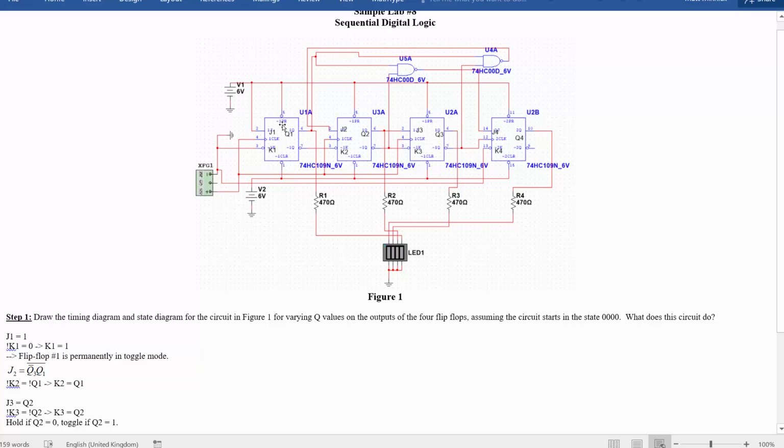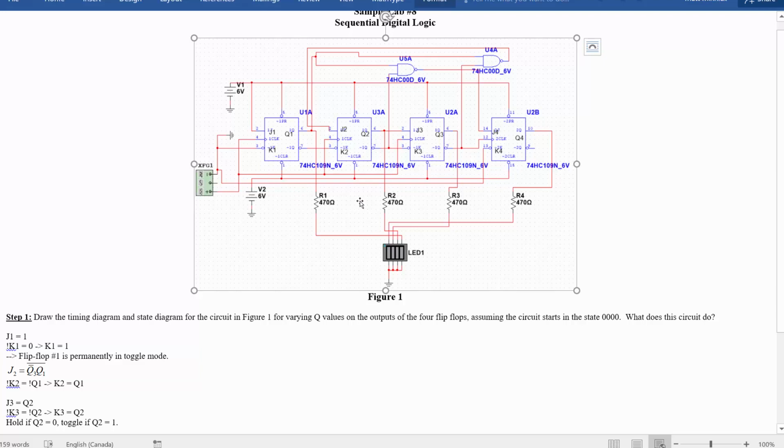Preset would set it to 1 if this gets a signal, but not preset is set to high. So that means that we are not presetting these flip-flops. So this is not going to be impacting the circuit. Okay, same with the clear. Not clear is also set to high voltage. So these inputs can be ignored. They're not going to be setting what the output is.